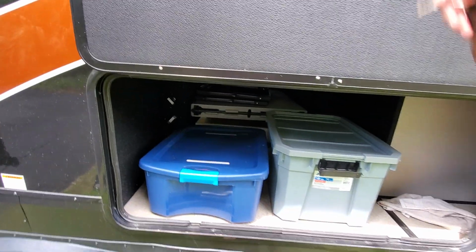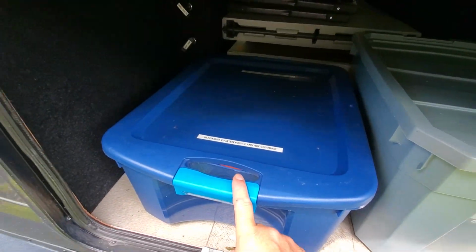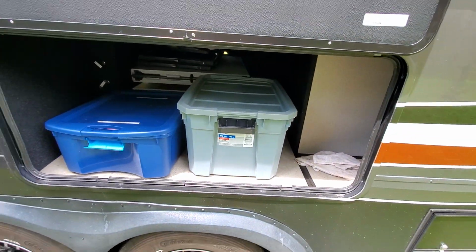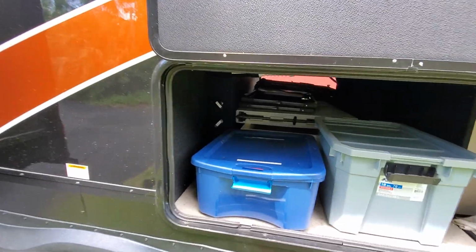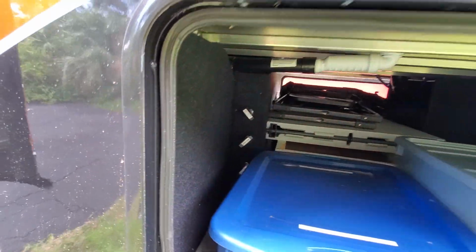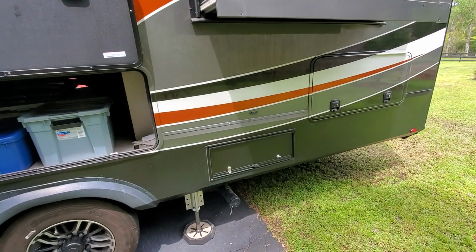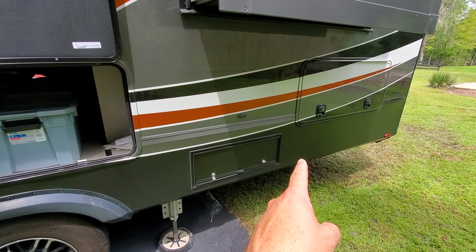So I keep some other black and gray water hose accessories here, and I actually keep my 50 amp cord in there, and of course my folding table and cornhole. And here's your pulls, guys, on this model: black, gray, and gray 2 over there. This is your short slide in the back for the bedroom. This is your gasoline for your generator. You got a 30-gallon tank in there.